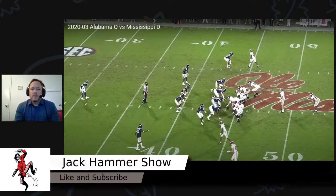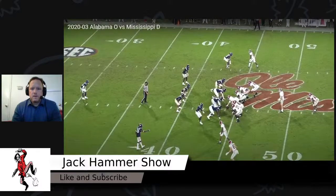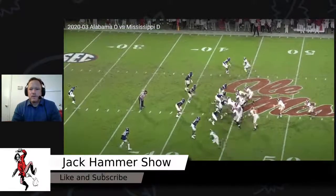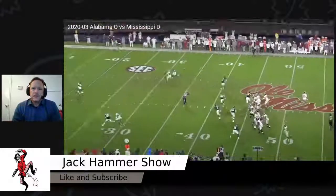So let's jump back into it now. Fourth quarter. There's not going to be that much, even though it's early in the fourth. There's going to be a lot of running that's going to be taking place here pretty soon. But this is going to be a nice one. Get the little motion, play action. He's going to be rolling, half roll to his right. And then that's that deep curl.